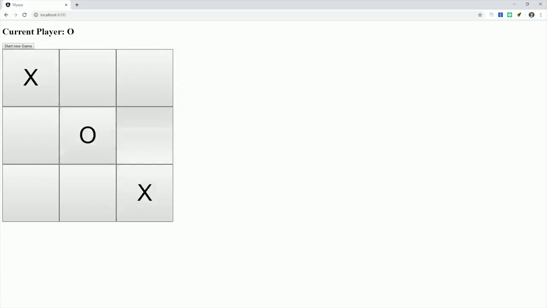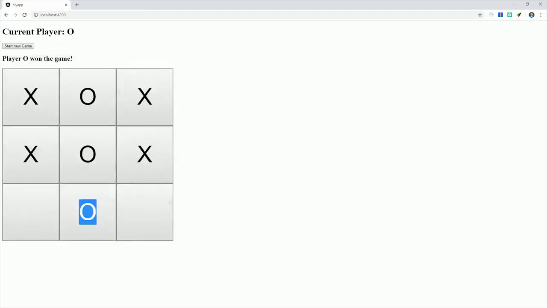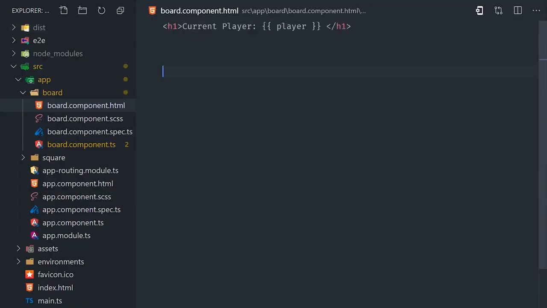So now let's head into the HTML template to see how we can bind the data properties we define on the component class to our actual UI. We'll want to show the name of the current player, show the winner if the winner exists, and then also loop over the array of squares so the user has something to click on. The player property that we define with a getter behaves just like any other property. We can simply use it with the handlebar syntax to interpolate it in the template.